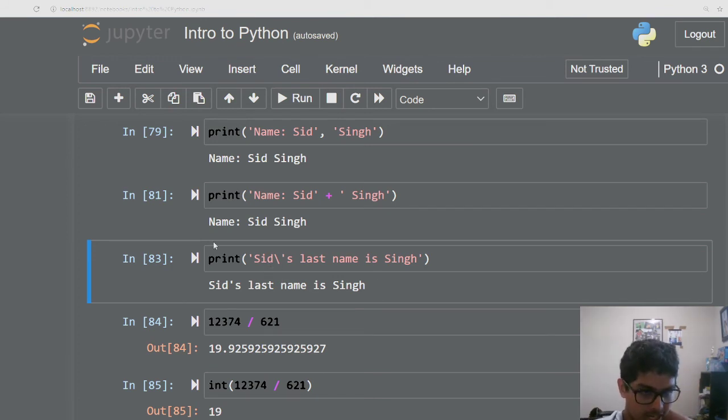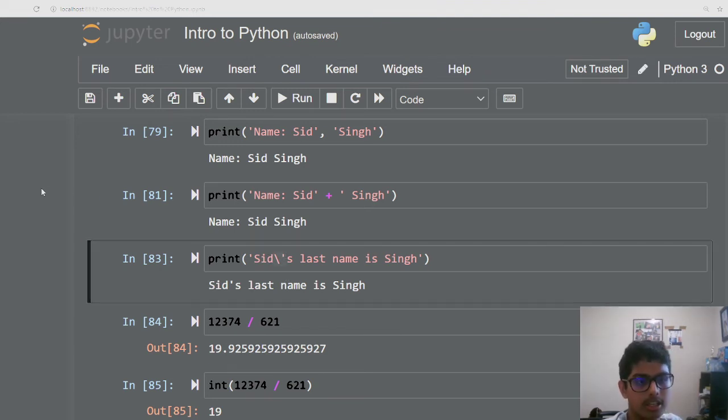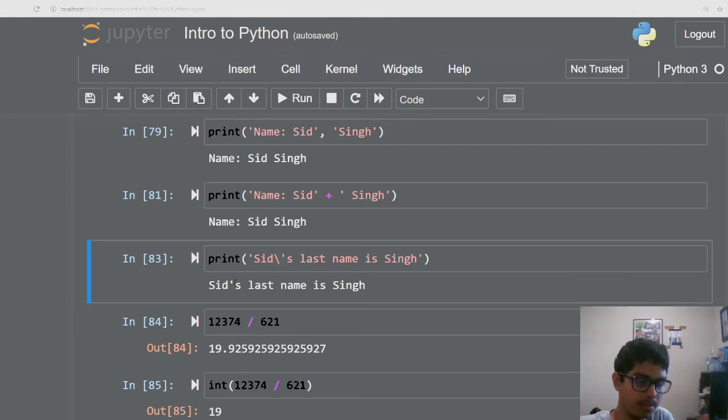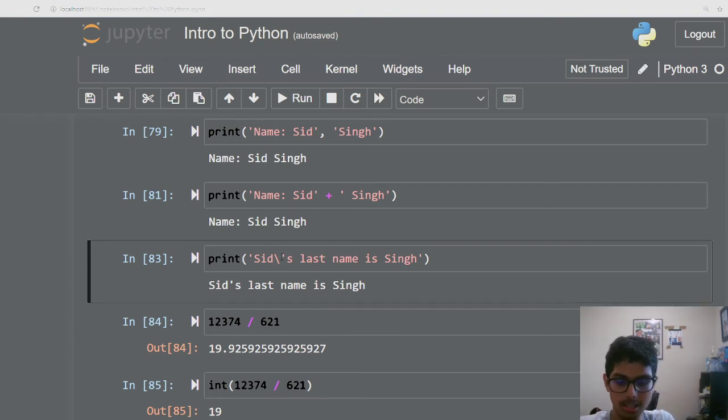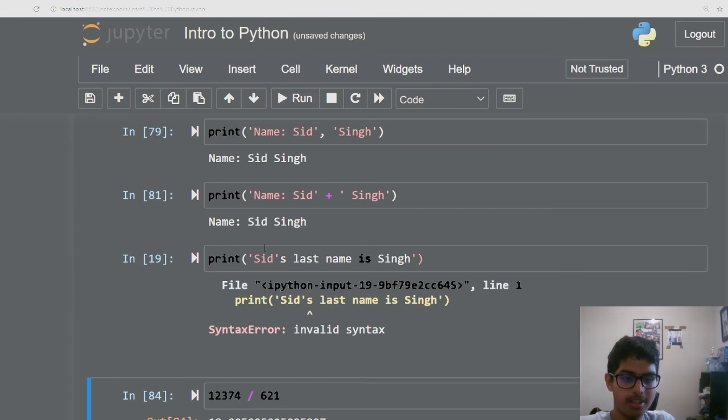I have this slash right over here, this backslash. These are forward slashes. This is the backslash, because it's pointing back. Anyway, what's going on is Sid's last name is Sing. What the slash is saying is that this single quote should not be read as a quote. In order for there to be an apostrophe, this is saying don't think of it as a line of code, think of it as something that's part of the string itself. So this is saying to ignore this. These are your quotes right here, and it's saying to ignore this. Let's say you didn't put that there and you just did that, then there would be an error.